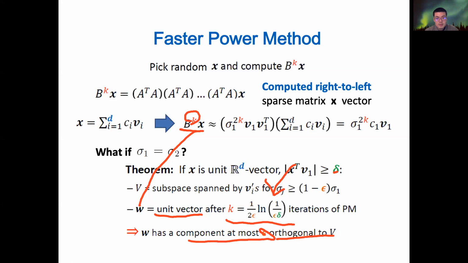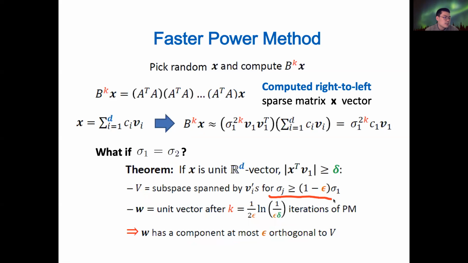What does that mean? Let's say we have J sigmas which are all very close to sigma 1. Let's assume we have 3 dimensions: sigma 1, sigma 2, sigma 3. Actually, it should be v1, v2, v3. Your data have a projection on these 3 dimensions that is very big, almost the same. So then we cannot discriminate each of the dimensions, but they are almost equal. So what we can do is say, now your v1, v2, v3, these 3 dimensions, construct a subspace, and you always have 1/3 of the content along each dimension. So basically, you are sharing this subspace.